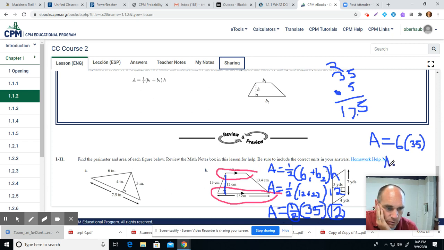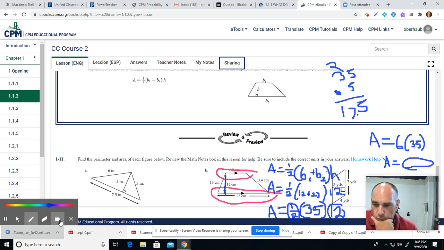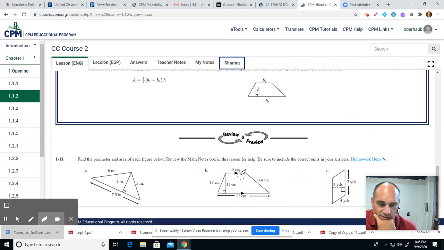When you are done with your answer, though, look on the other side of your paper to make sure that's the number you should have gotten. If not, then you know you messed up somewhere. Go back and see if you can figure out where you messed up. If you can't figure it out, then we'll talk about it tomorrow in class. Okay? All right. So real quick, I just want to start you out on part C.